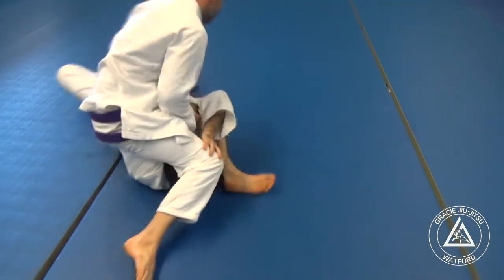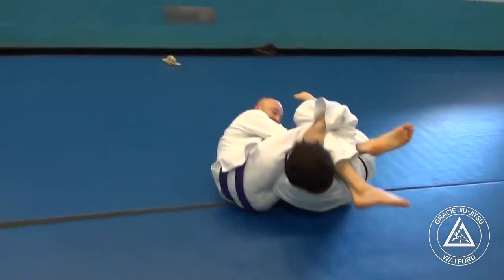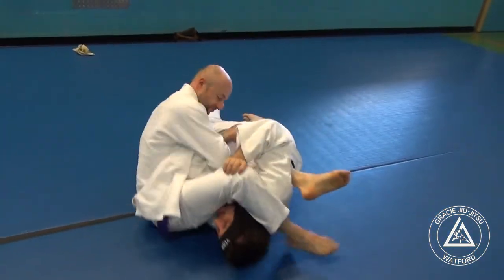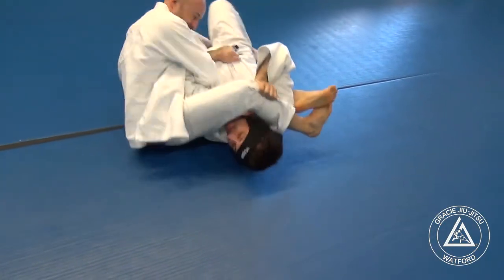Okay, so I'm gonna do a switch. Arm lock switch. Again, very similar to the way Hiran does it, it's where I got it from. He does that a lot on me as well.